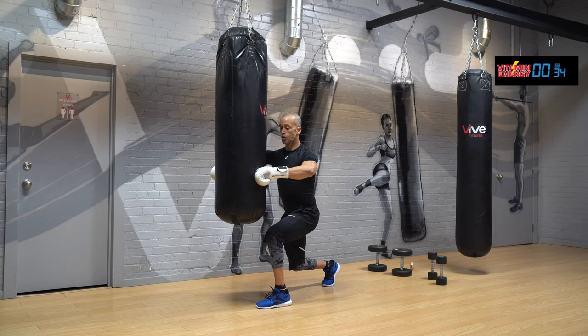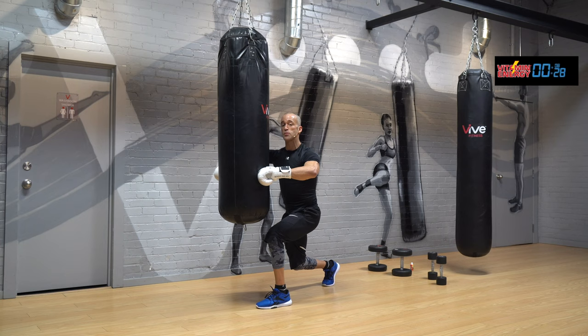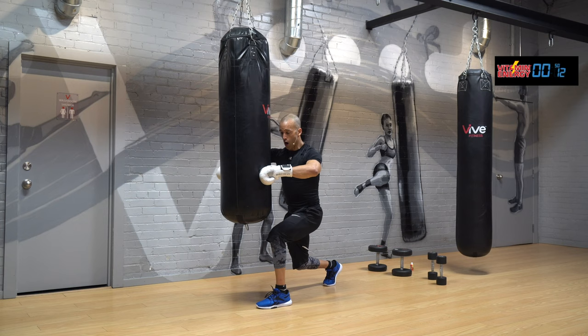You know when you're throwing hooks, and sometimes people ask me, how do you strengthen those muscles when you're throwing a hook? Here you go. So you don't tear your bicep. Keep that shoulder blade down. Pull through the bag, guys, come on. Pull through the bag. If you have an aqua bag or a water bag, do it standing up. Let's go.